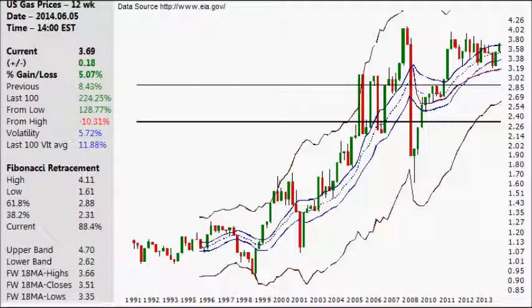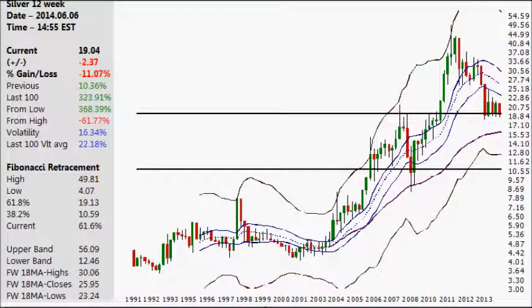On Thursday, yesterday, I did analysis on the United States gas prices 12-week chart, stating, of course, indicators for most likely higher prices. Today I want to take a look at this a little more in depth, or really in silver, seeing how many gallons you can get per ounce of silver for the exact same time frame. So before we look at that chart, let's first take a look at silver for the exact same period, 12 weeks, going back to 1991. And here we have it.